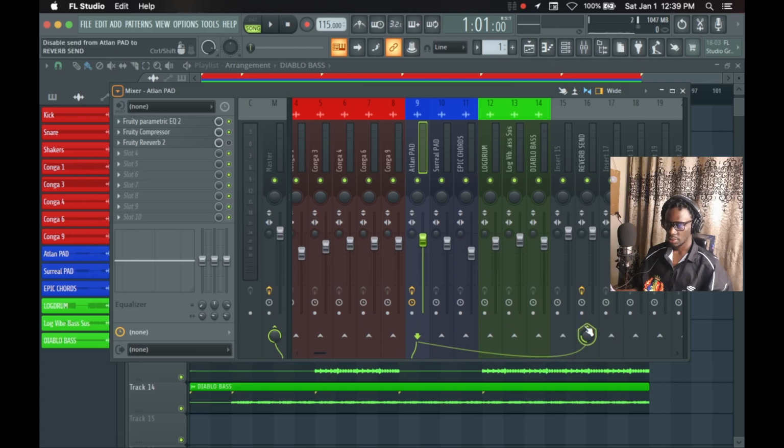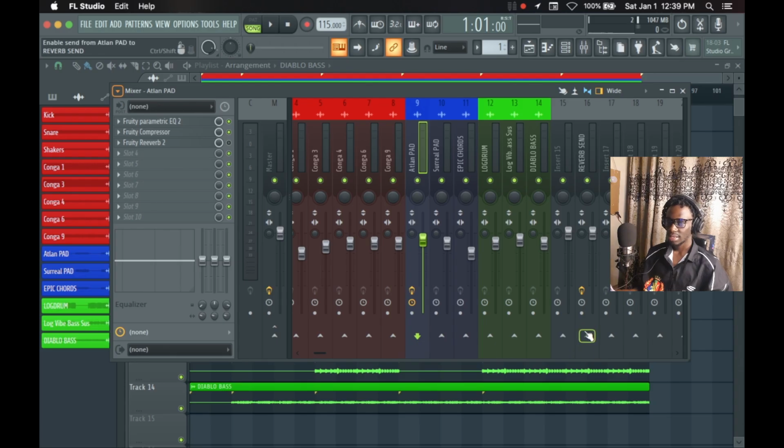When you right click this, as I said earlier, you are prompted with these options here: route to this track, which we just did. Route to this track will route that particular sound to that track. Route to this track only: now look at this guy. This guy is going into the master, but by the time I do that route to this track only, it's being disconnected from the master. It's no more going there. It's now going into the reverb only, and that's not what you want.